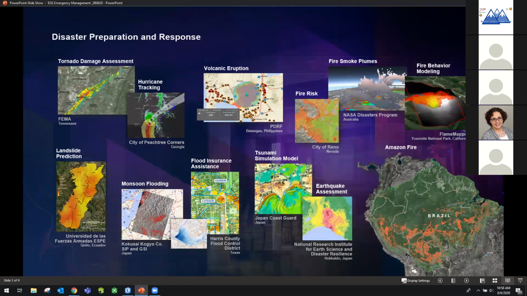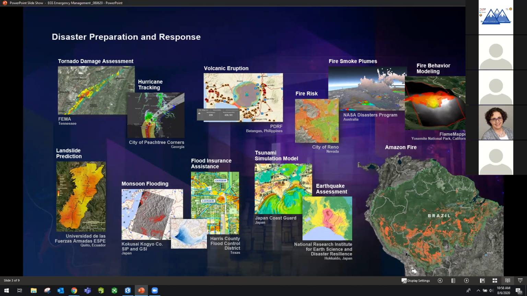On the disaster preparedness and response side, we're facing disasters around the world caused by climate change or naturally occurring disasters, or in some cases man-made disasters. This slide shows some of the work being done in response to the monsoon flooding in Japan. Last year, the Amazon fires that wiped out literally landscapes of area. And then, of course, other risk analyses and damage assessment work to support emergency management operations and activities.